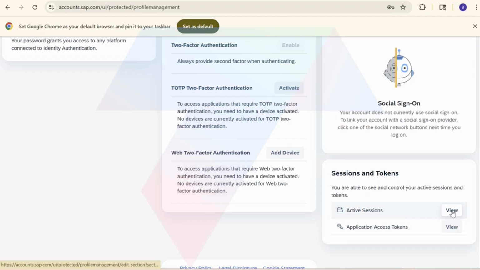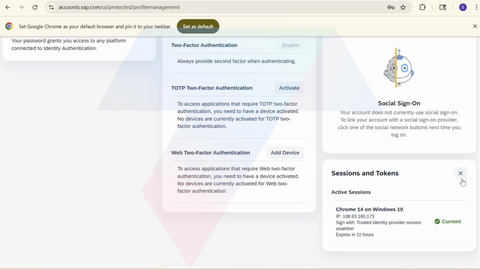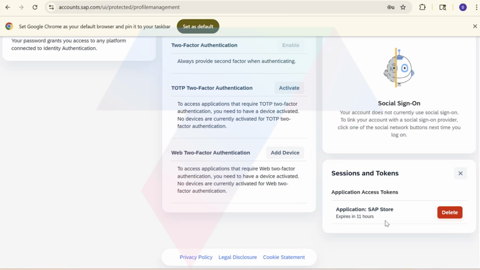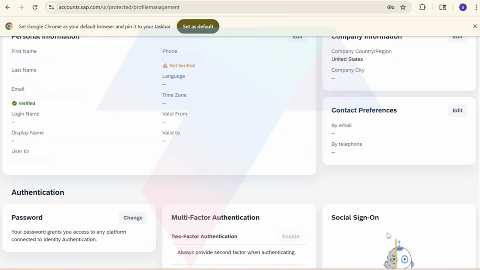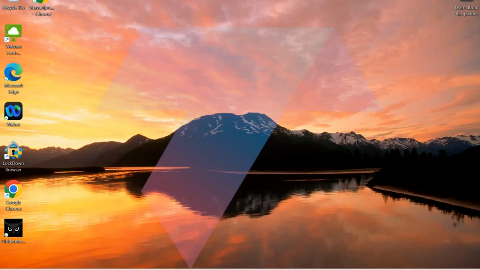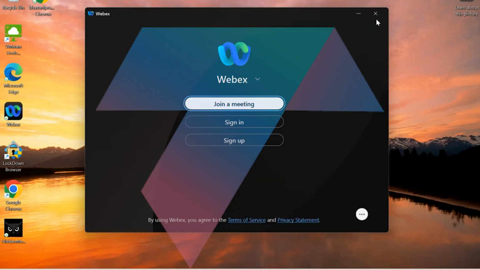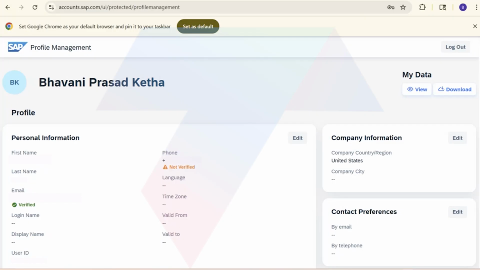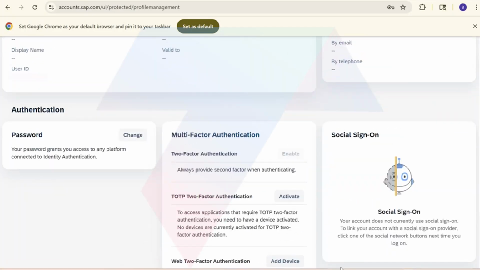Or login and use this account. Maybe you'll get an option to change the password. Forgot password option will be there. Try this. I pasted one more link.